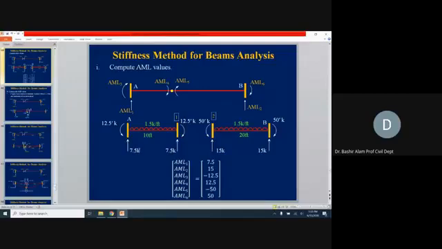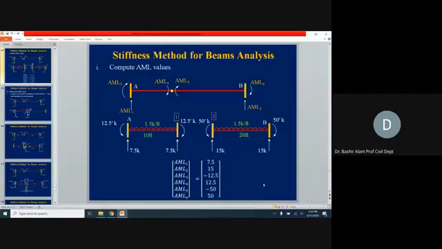So if you see here, it is 7.5, so we write 7.5. AML2, this is this 15 reaction, so 15 reaction here. AML3, if you see, corresponding to this one, this actually is opposite to the assumed one, minus, so this should be minus 12.5, you can see. AML4, this is plus 12.5. This AML5, this is clockwise, this is counterclockwise, so this should be minus 50. And AML6 should be plus 50 because signs are matching, so 50.